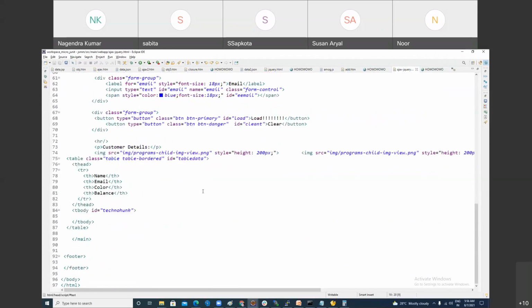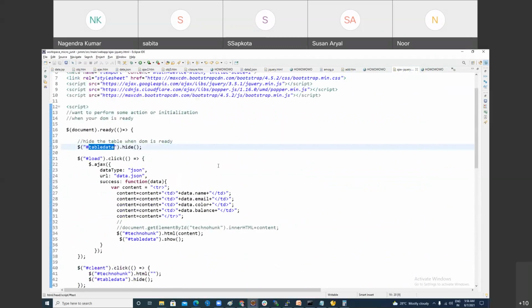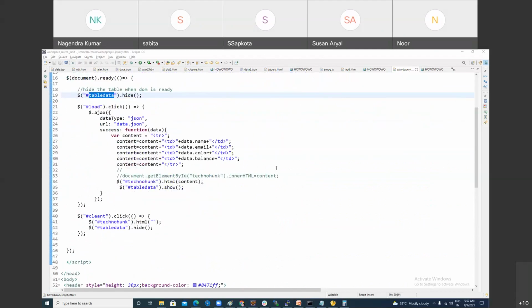So in order to learn all those things, you have to make your hands dirty. Please go and make your hands dirty. And after today's session, you should always feel jQuery is nothing. If you know JavaScript, it means you know jQuery also. Yes or no? And I'm telling you, if you want to really enjoy your job, make your practical hands very good. You should have very good real hands-on experience, right? So in order to do that, you should be in the habit of writing code here and there, right? Simple as that.